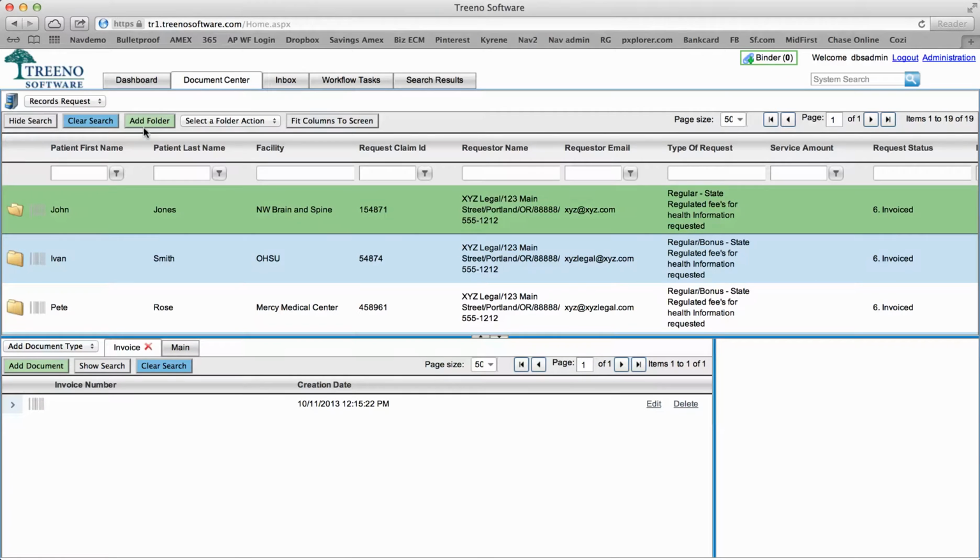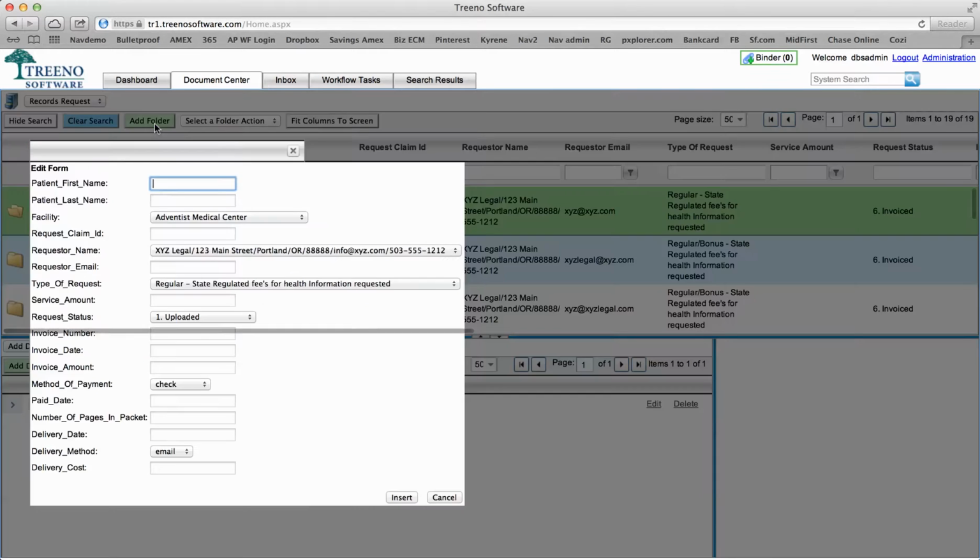And at this point, for testing purposes, you can see the ones that Bobby's put in a little bit earlier have met the registered step of number 6. But in this case, we're going to add a new request. A dialog box will pop up once we've clicked the add folder, and we're just going to type in a particular first name and last name.